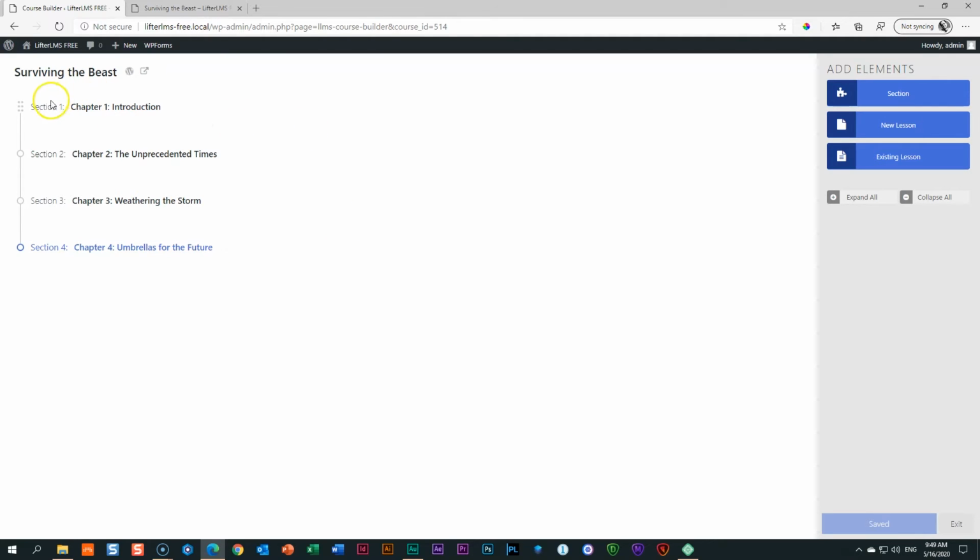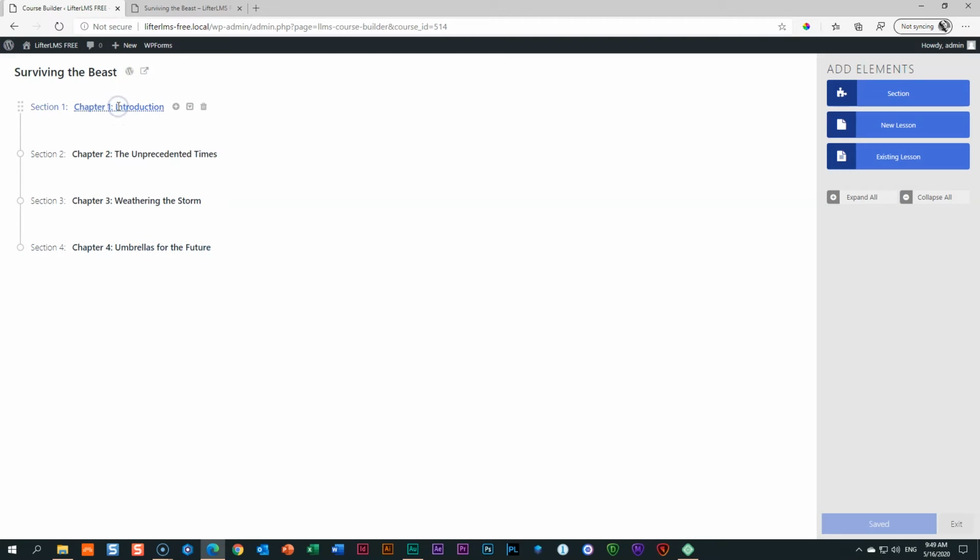Good. What you'll notice, and it happens so quickly you probably won't notice it, as you make changes here, in the bottom right hand corner where it says saved, it will update. So even if I click on it, nothing's going to happen because it already did that. If this is dark blue, not grayed out, then you know you have to click on it, but it automatically saves, and it does so very, very quickly. So now we have our 4 sections. We don't have any content yet. We don't have any lessons yet. And you need a lesson for content. These are just containers. Sections are just containers.